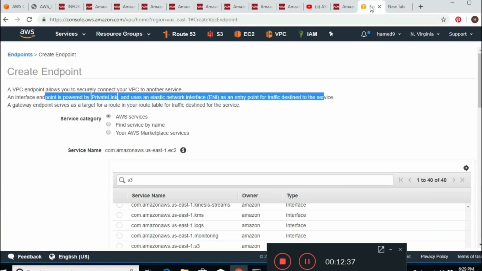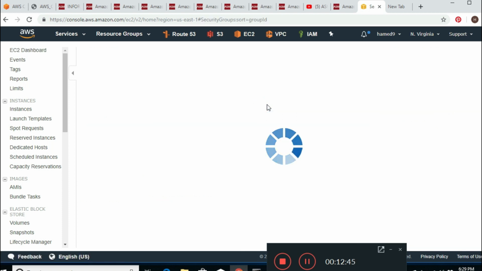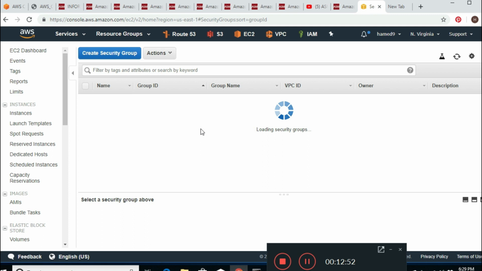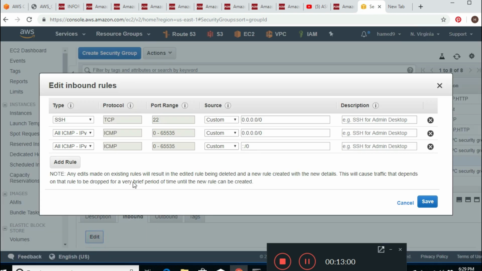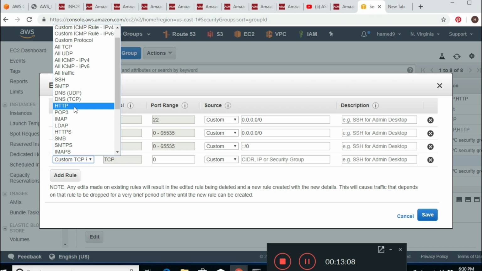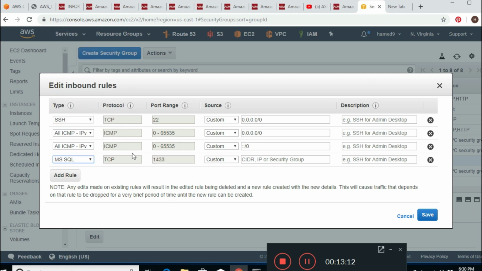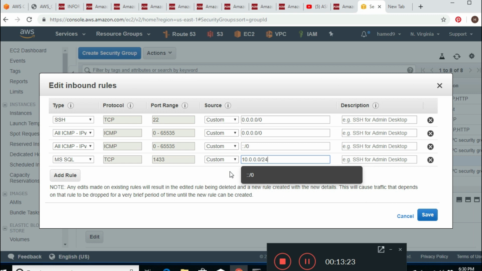When I go back to my EC2 on top, I'll go to one of my security groups here. We just wait for this to come up. Let's take this one. I click here, I say inbound, then I edit. Right now, this means anywhere. I can say add rule. Let's say they want HTTP or anything else like that, or they want MySQL. I can say TCP with that port, then I say custom. Then I can say from this network, let's say 10.0.0.0/24. So only these people can get access using this port. That's what's called a security group.